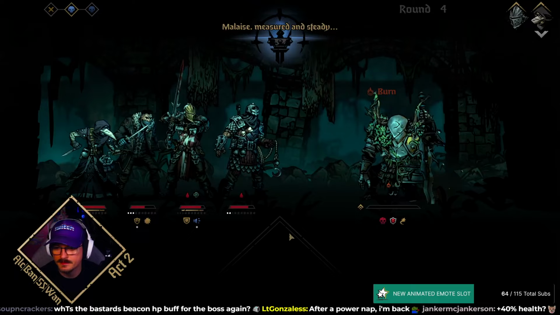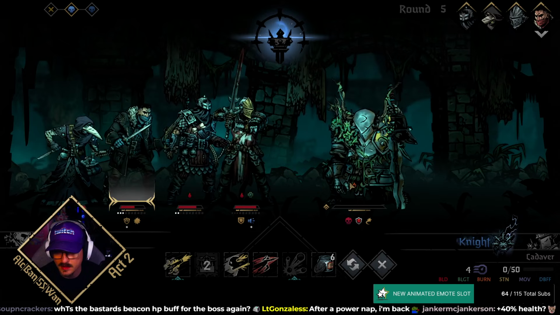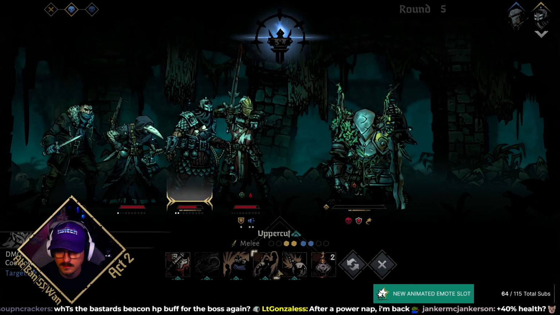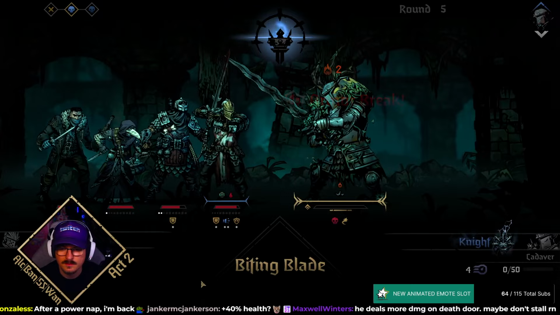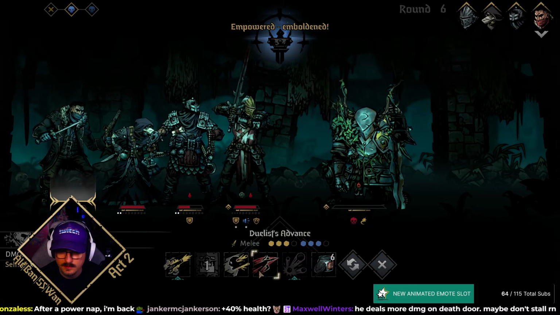Malaise. Measured and steady. I just don't want to get hit by that riposte. Oh, he's going to go first, isn't he? He's not. Does he have an execution ability on him right now? I'm just trying not to take the hit here, but either way, he's probably going to hit us. No execution, right? Oh, yeah. Whatever. We just take the hit. I mean, he's on death's door either way. Either way, he's doing more damage, whether he hits us with a riposte or hits us with something else. Empowered. Emboldened. Right.